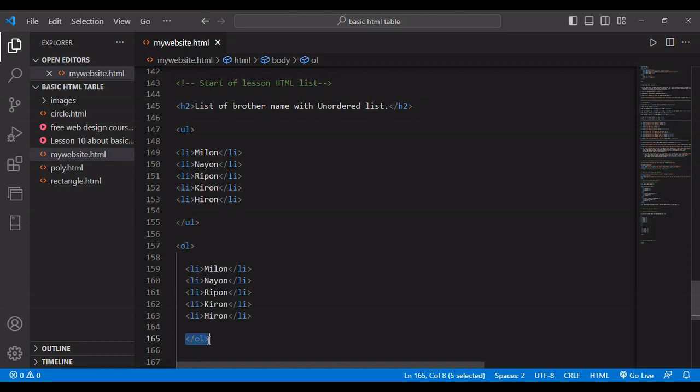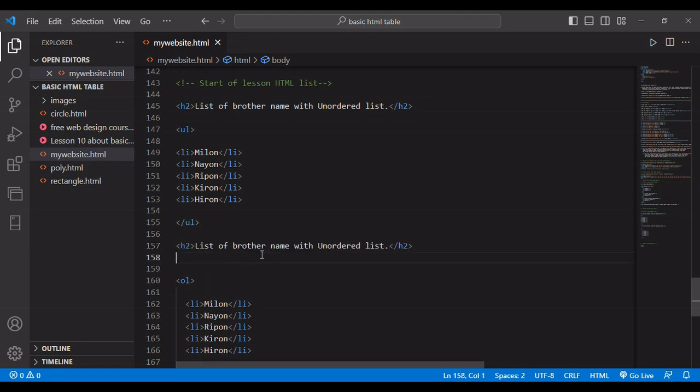So I believe now it will show you all five names according to the serial from 1 to 5. But before that, to make it look more professional, you can write list of brothers' names with ordered list.